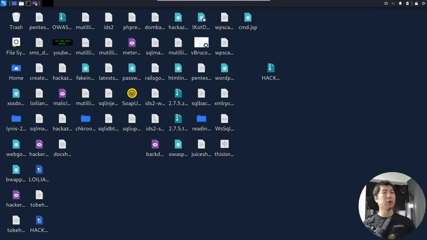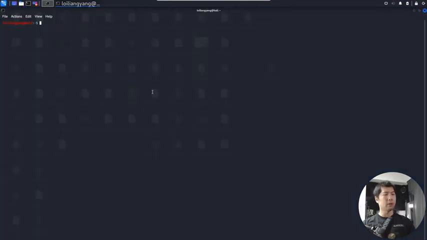So the first thing you want to do is go ahead and open up Terminal on the top left corner. You can see right here on the top left corner, you can select under the terminal. All right, so let's go ahead and click on that. Once you select that, go ahead and zoom a little more so it's easier for you to see.